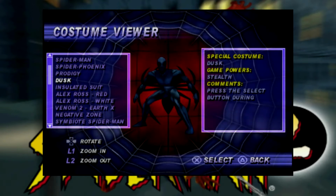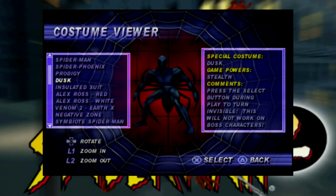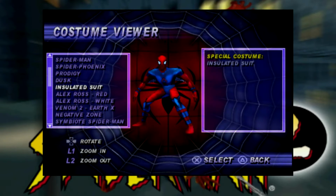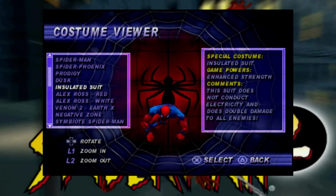There's Dusk, of course. Dusk, even stealthier than the black suit, as Dusk Spidey strikes out from the shadows. Eyes. Don't look too deeply into them, they gaze back. I mean, they are eyes. Is for a fight in Electro, I guess. A suit made of rubber insulation may come in handy, should Spidey face any electrically powered opponents. Yeah.